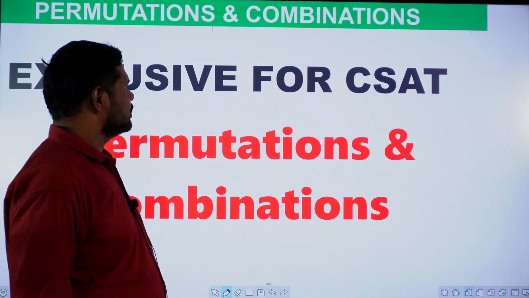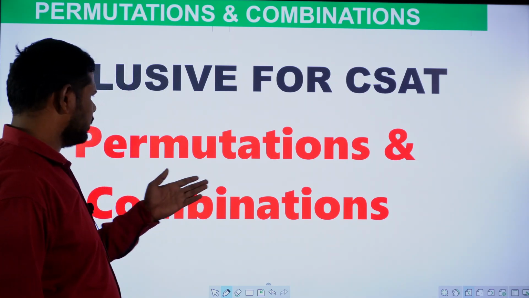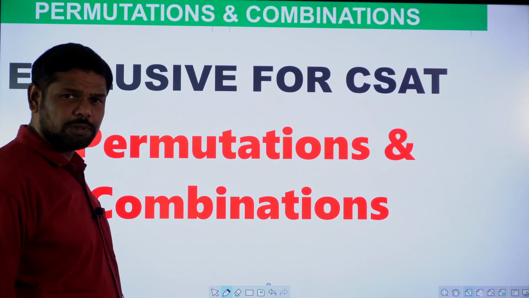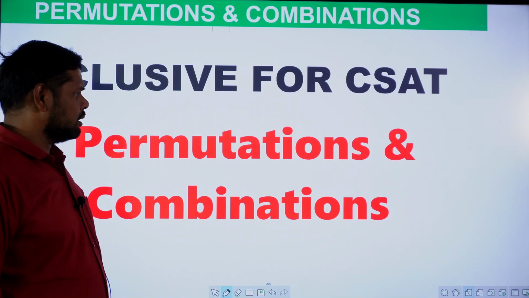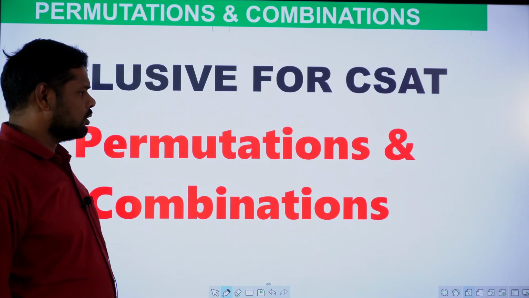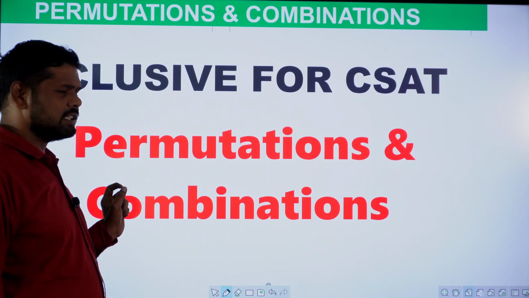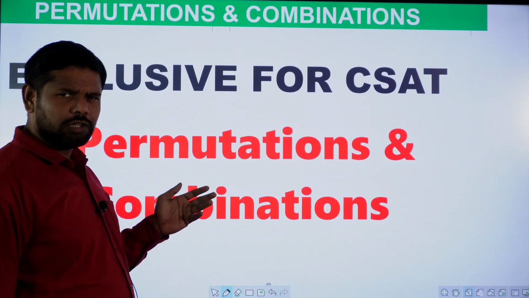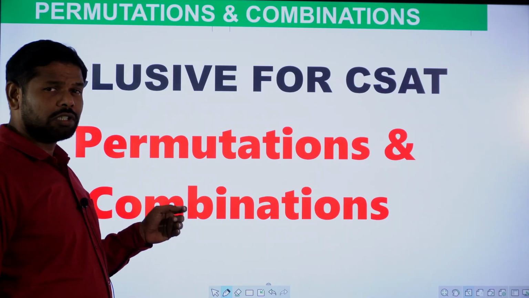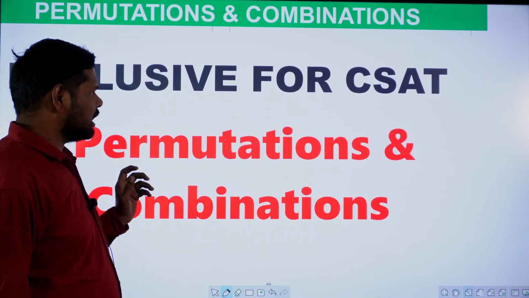Hello everyone. So after completion of number system and LCM HCF, now we move into the permutations and combinations chapter. This is also very important for our CSAT. Except last year, in the remaining previous years there were at least 5 to 6 questions from this chapter, and I think in 2023 at most 11 questions were asked from this chapter.